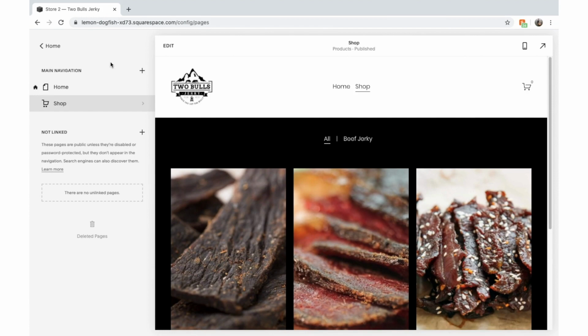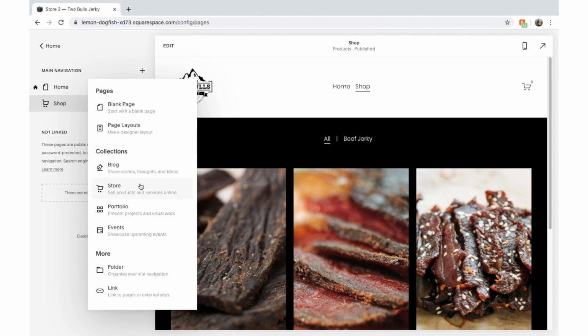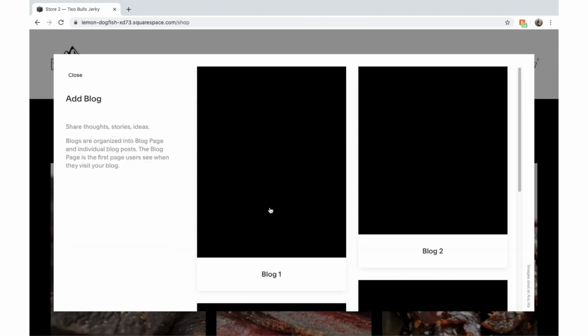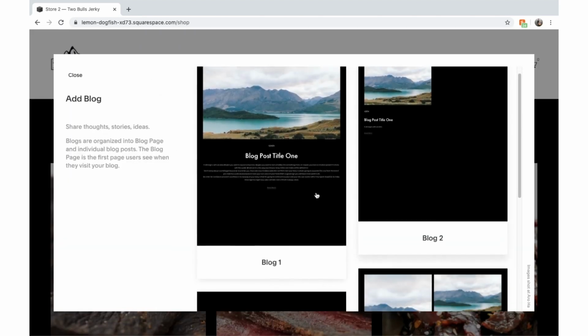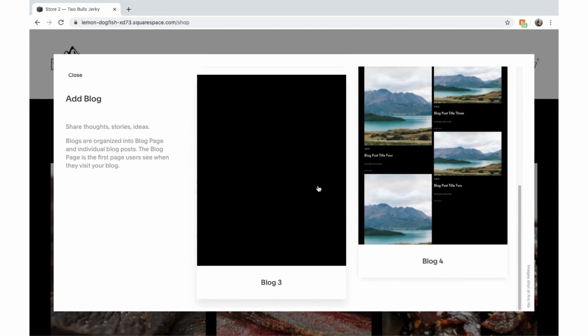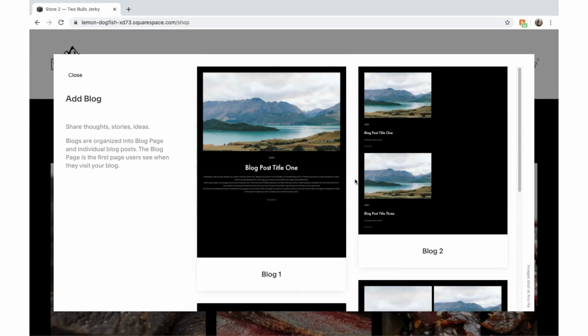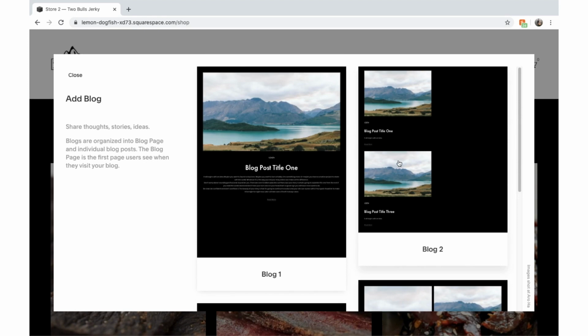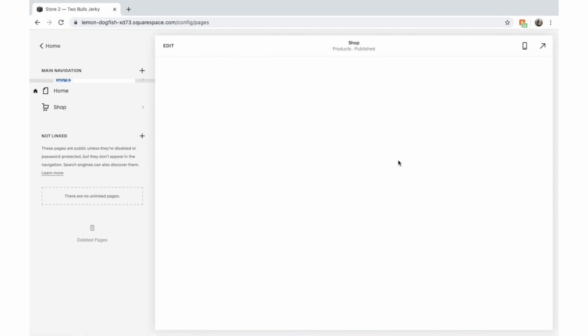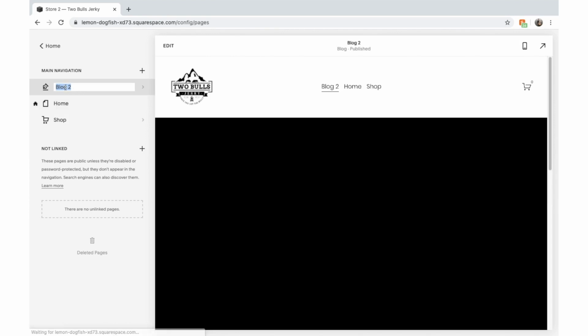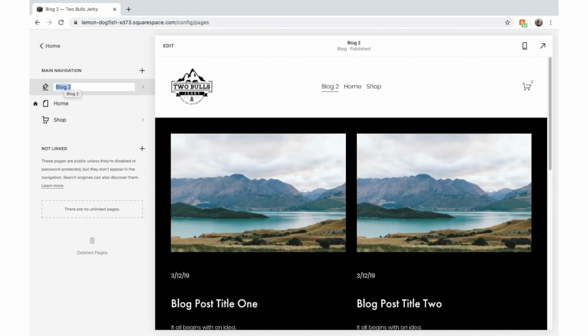and we're going to add a blog, and we want it linked up here on the home main navigation. So we're going to click add and we're going to click blog down here. You can see there's a few options, ignore all the rest and just choose blog. And it gives us a few options, Squarespace, for how we want the blog displayed. I think I like it really simple. I like this one here, but we can change this later, so it's not really a big deal. And as you can see, it loads in here and we're going to call it blog.